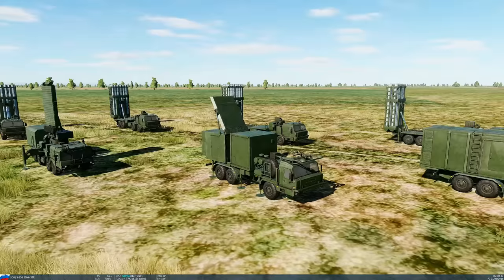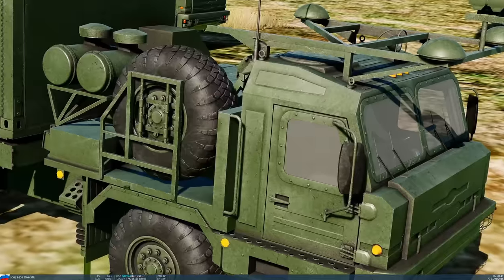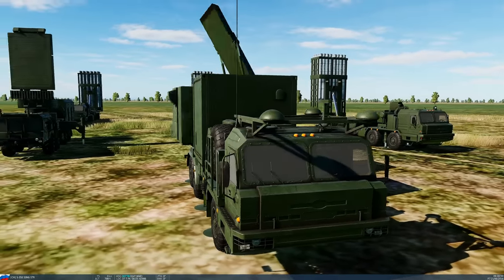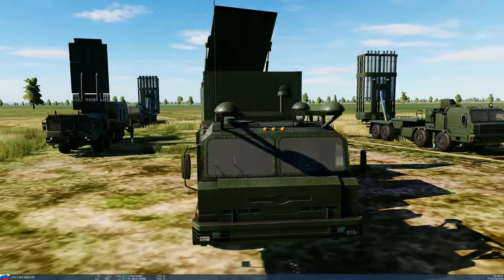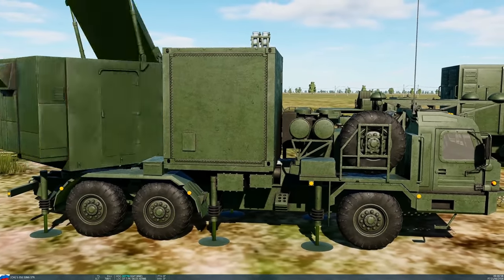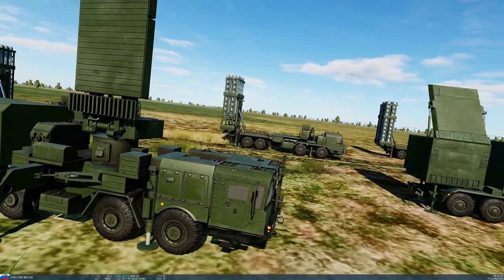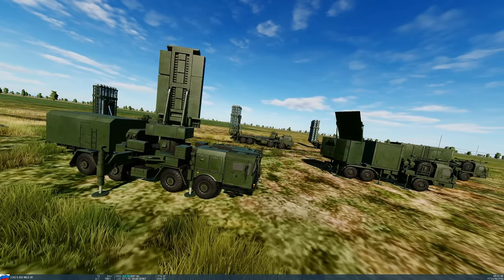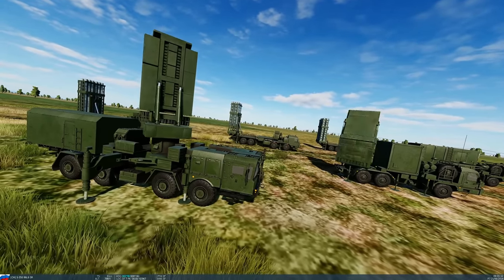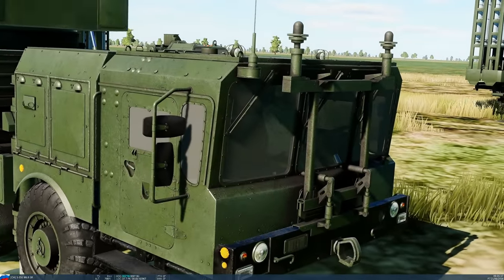That's the command post. We have the search and track radar. That's the search and track radar, isn't it, CH? Yeah, that is correct. Are these all on the same vehicle? What do we know about what vehicle this is, or what classification it is? Yeah, it's one of the standard MZKT trucks. As you can see, they come in six-wheel or eight-wheel configurations. We even have exactly the search radar. It's an even bigger vehicle, but you have seen it before, loaded with missiles and other stuff. You have seen it on the Bastion, the anti-ship system we looked at. So yeah, they are using a couple of these trucks for a lot of things.